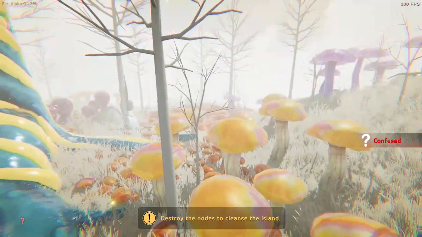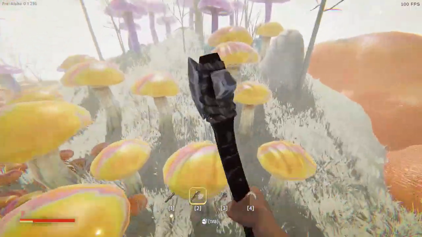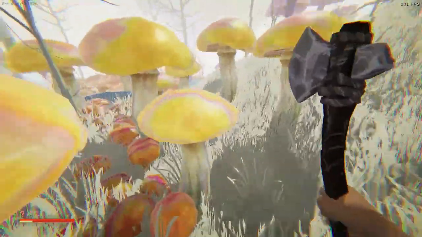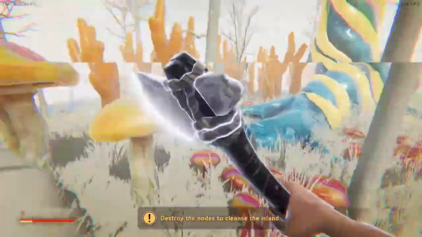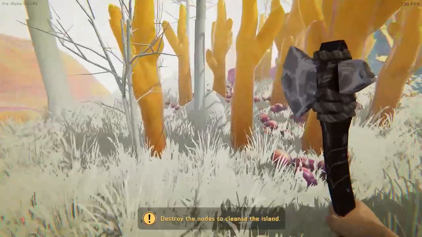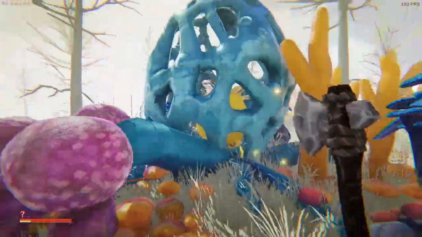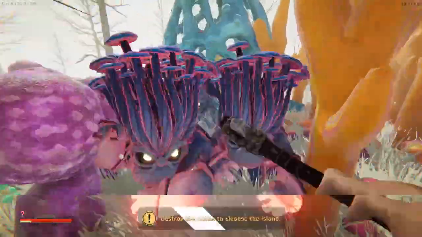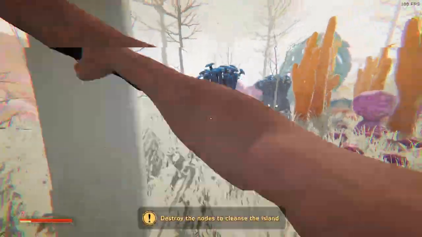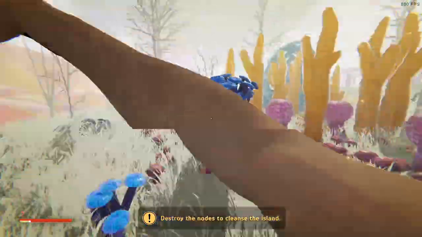Confused. So, there's definitely got to be like an enemy here. I'm hoping I can bash it. Oh, I can chop mushrooms down. Destroy the nodes, cleanse the island. So maybe the nodes weren't the bad guys. Is this a node? Oh, maybe this is it. Oh! Yeah, okay. There's no combat sounds, but that's alright.